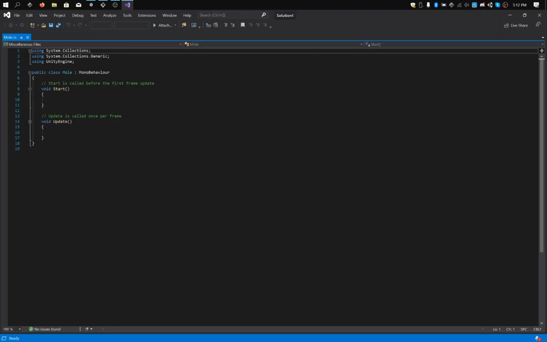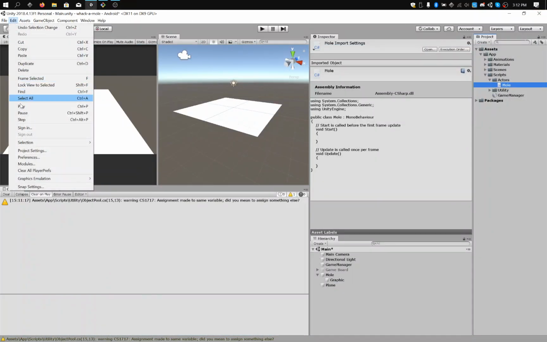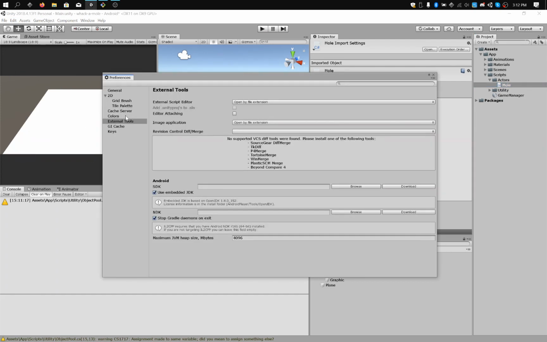So if I'm trying to pull in a rigidbody or some components that are inside of the namespace for Unity Engine, it won't pop up because they're not linked. So you might have that issue. To fix this, if you do have that issue, go to Edit, Preferences, External Tools. You don't have to use Visual Studio. You can use Notepad++ or even Visual Studio Code. It's highly recommended, but you don't have to.